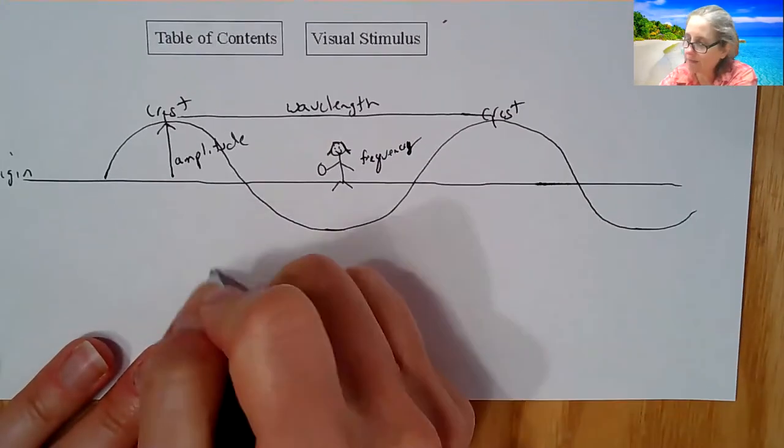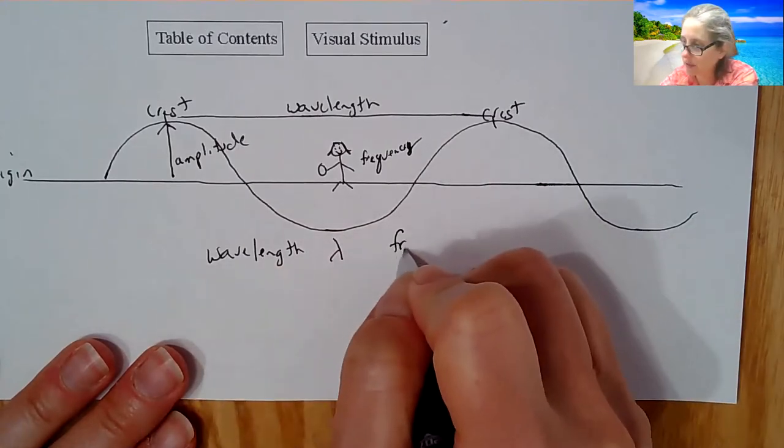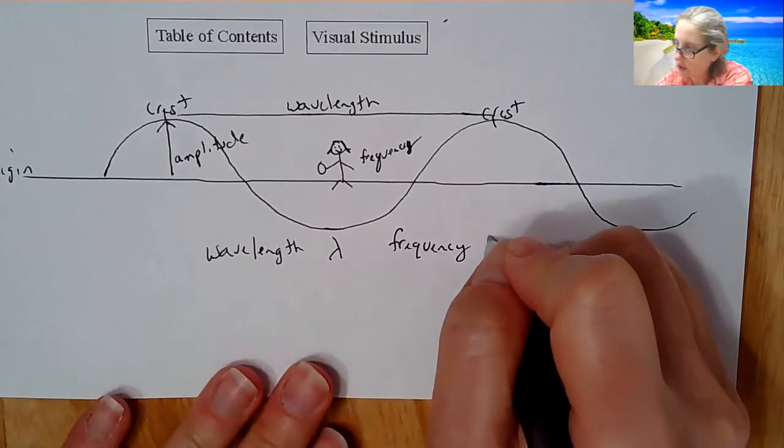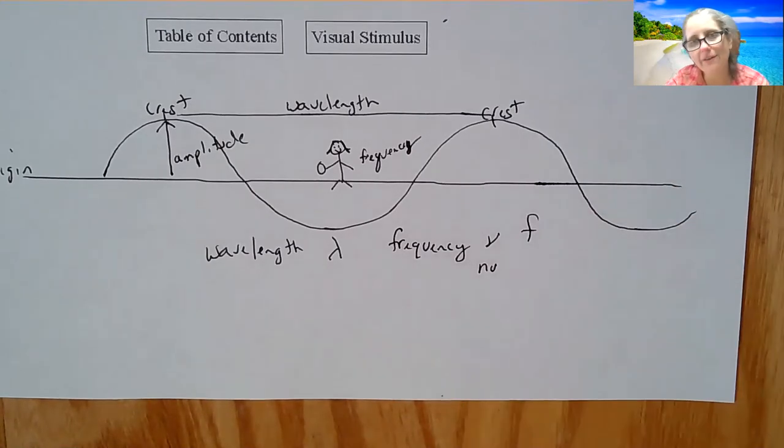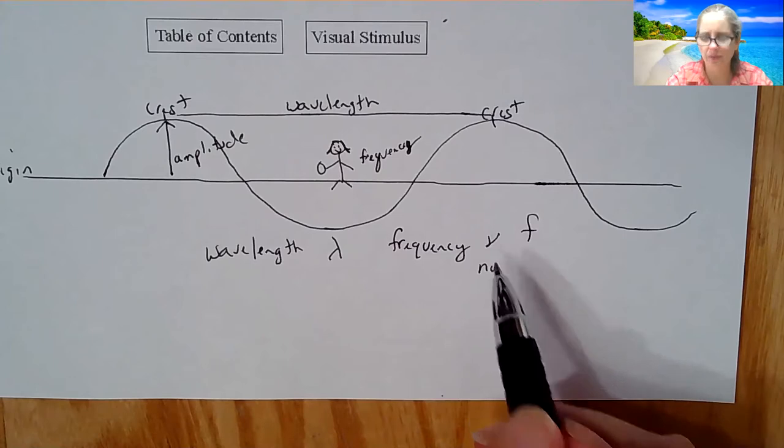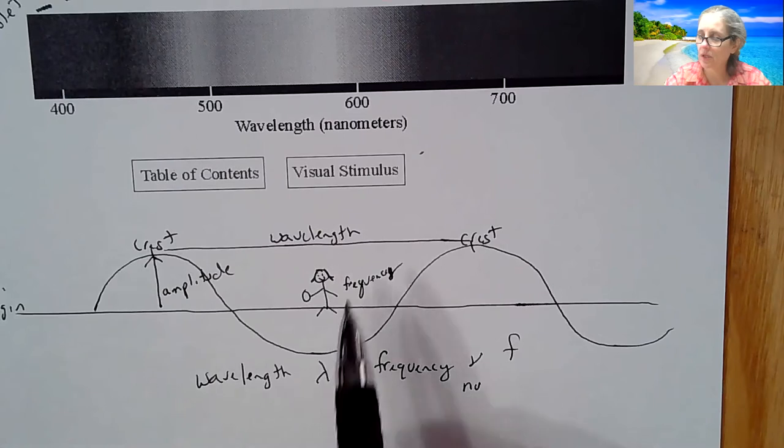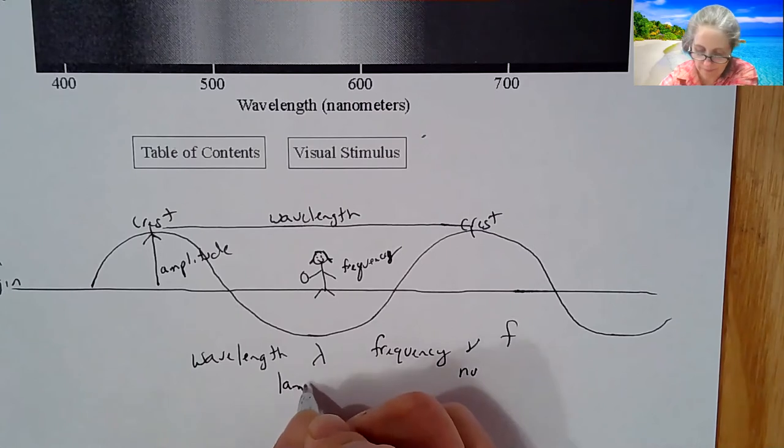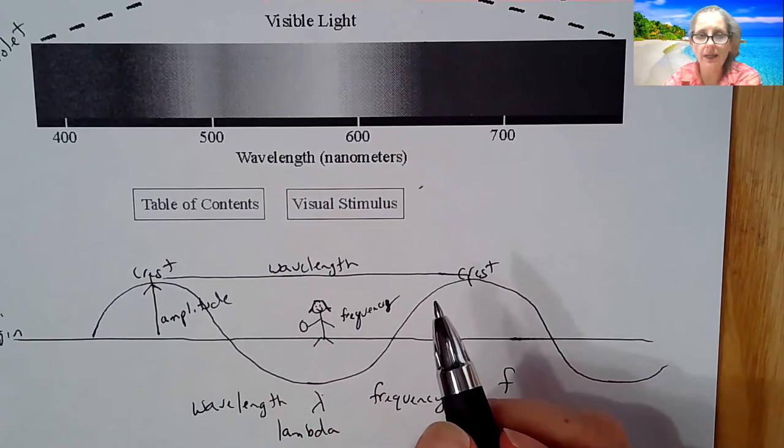So wavelength, the symbol we're going to see is called lambda. Frequency, one that most of you don't know is called nu, N-U, it's a weird looking v. I know in physics you use f. I'm going to be fine with it but on the AP stuff they use the nu. When we are talking about wavelength, that's lambda. Most of you picked that up. Wavelength is usually in meters.